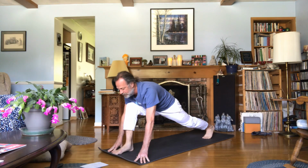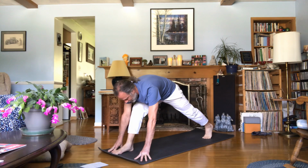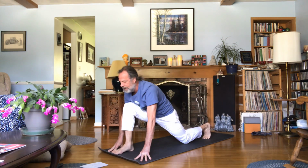Check your alignment. Front knee over the ankle or behind it right now. Back foot is pointed forward. Stretch back through the leg. Inhale, the hips up just a little bit here. Exhale, drop it down. Drop the knee there.